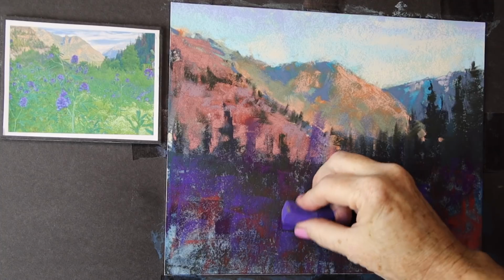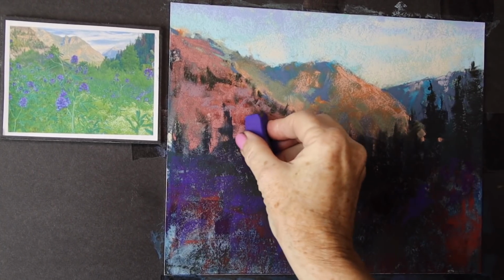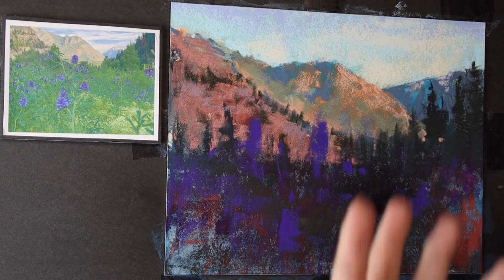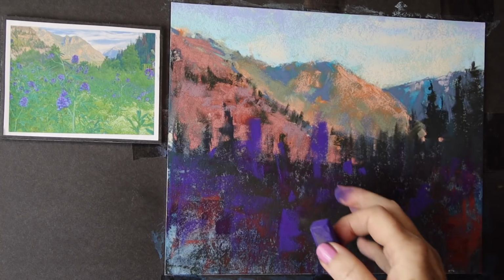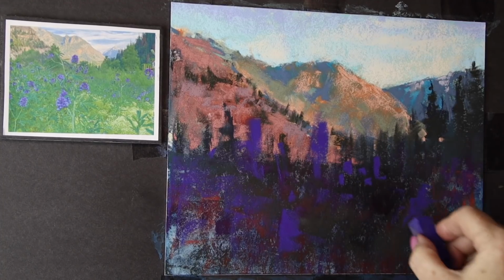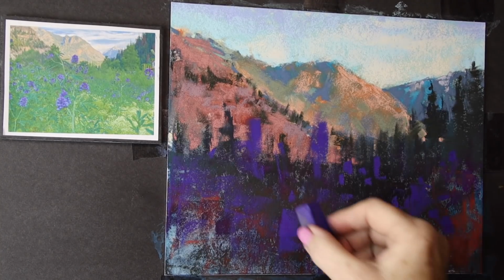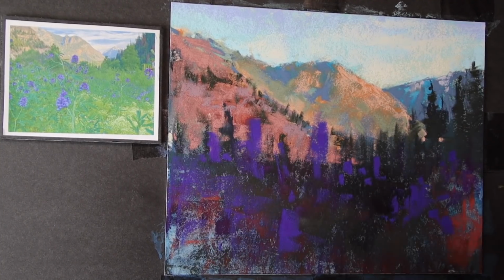I'm going to go ahead and block in some of the larger flower heads. And I know some of them are, it's the point of view, we're kind of looking up, so we can see some of these taller ones are coming up over the mountains, but then we see smaller ones in the background. So it's kind of an odd point of view. So I'm going to make some of them smaller, but then some of them actually are going to stick up. Let's stick up 3. That's a good number.